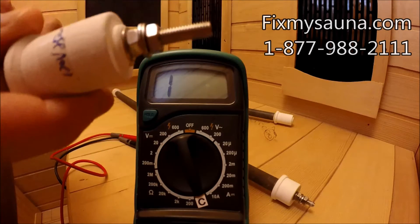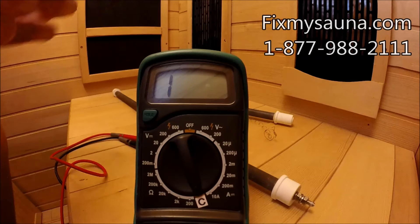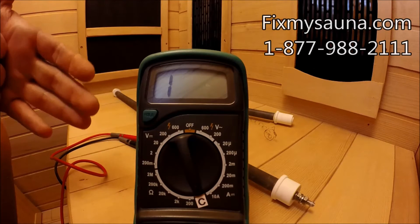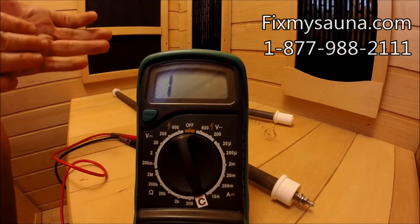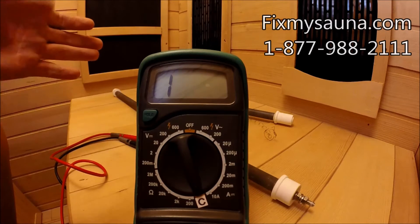Heaters are almost always manufactured in China — 99.9%, no matter what anybody says. So they're manufactured in China — that's your first problem. Once they're manufactured, they're put into a box, shipped to a port in China — generally Shanghai, because that's where most of them ship out of. Then it's put on a container, the container is put on an ocean freight carrier, which travels all the way across the ocean. Then it gets to our port, it's unloaded, and then it's put on a truck and generally sent by train or another truck to the seller's warehouse here in the United States.